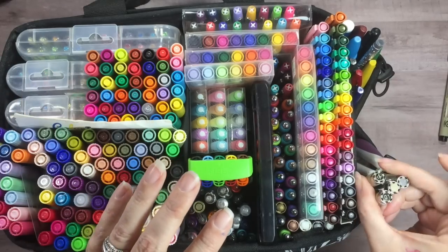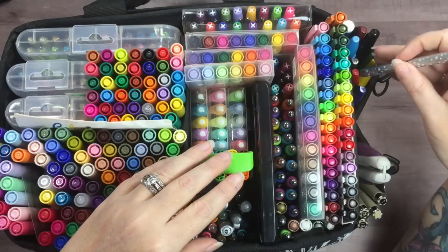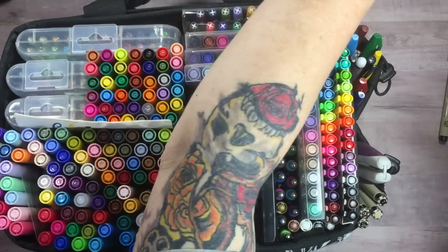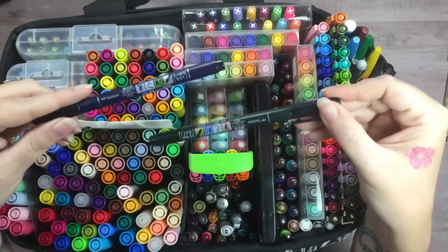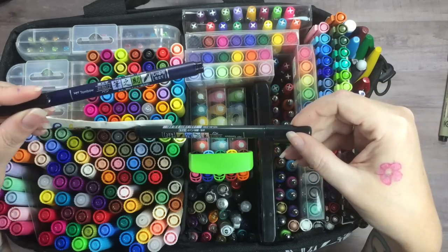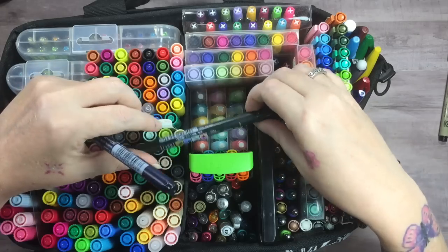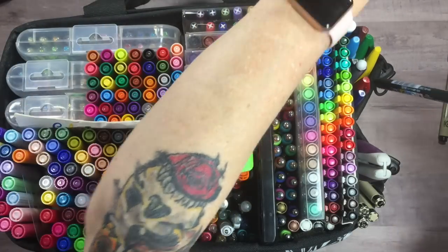These are a few more of my Microns. I've got a regular everyday pen with a stylus on top of it. Got an extra little eraser here. My Tombow Fudenosuke pens are here. I took this one out to write with it the other day. You've got the hard tip and you've got the soft tip. The soft tip is the black and the hard tip is the blue. If you're having a hard time figuring that out, this is WS-BH. The H stands for hard tip, and this one will have the BS, and the S is the soft tip. So that's how you can tell those apart.